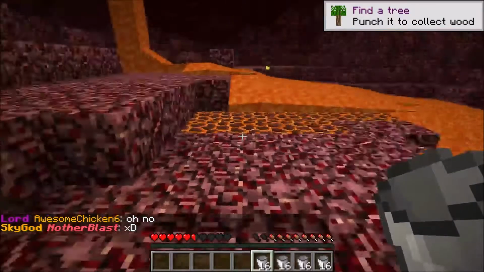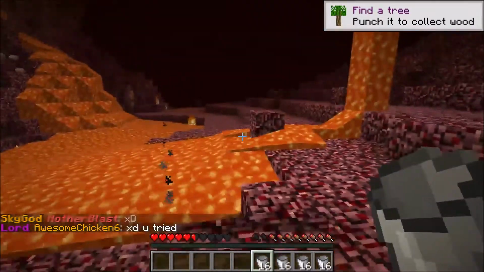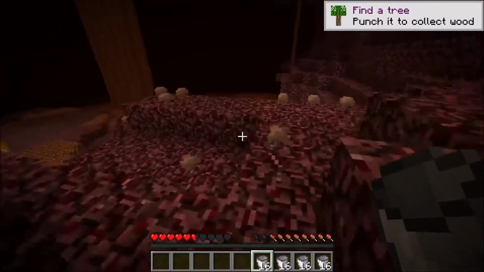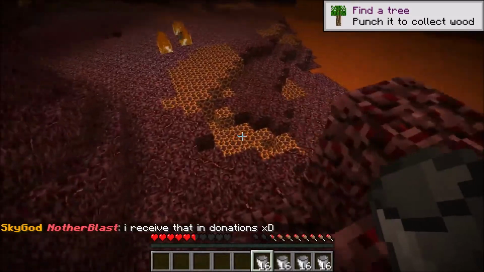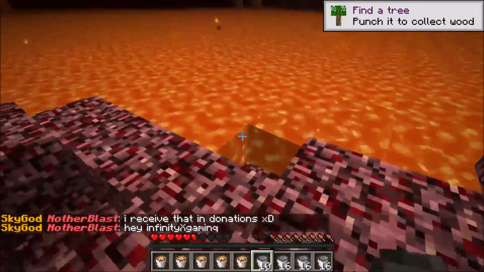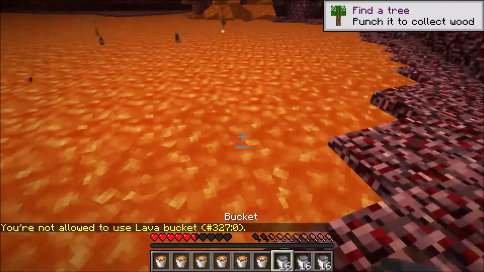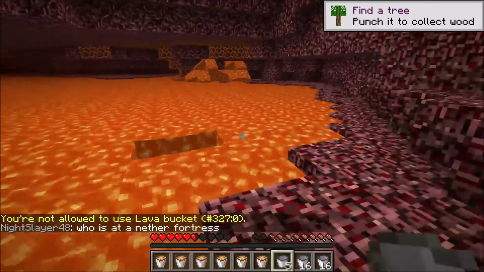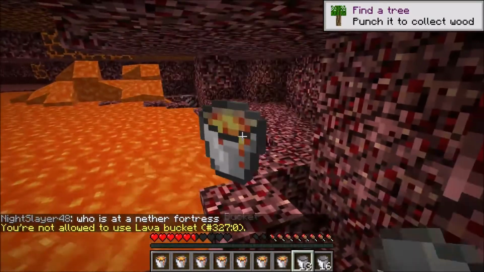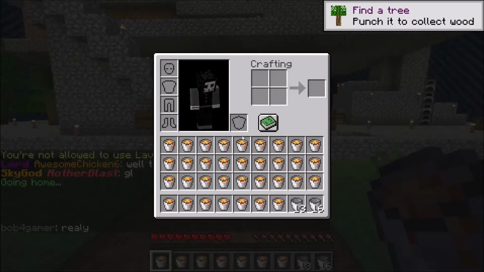I need slime. Lava source. It's not letting me scoop it up from there. Oh, this is even way more of a hassle than I ever thought. Oh, there's marshmallows. I mean, mushrooms. Okay, here we go. We're just gonna fill our inventory with lava. Okay, so we got inventory full of lava.